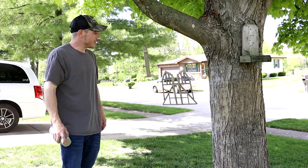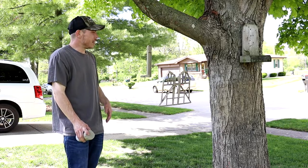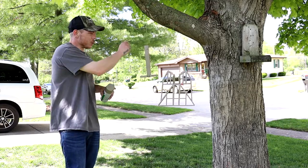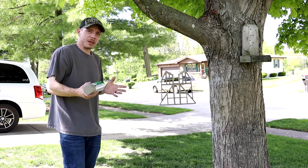All right, that should do. Like I said, I'll let it sit out here for a majority of the rest of the day, and then either tonight or tomorrow morning, I'll actually get some sponges and we'll start working on the camo pattern itself. So stick around for that.